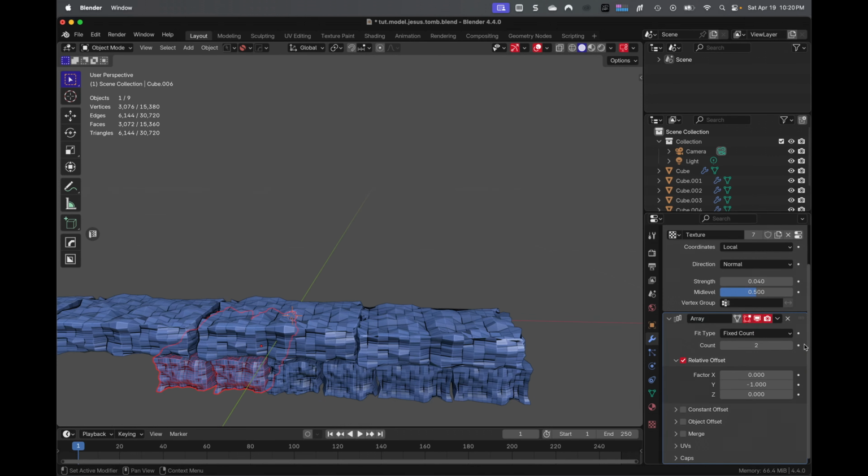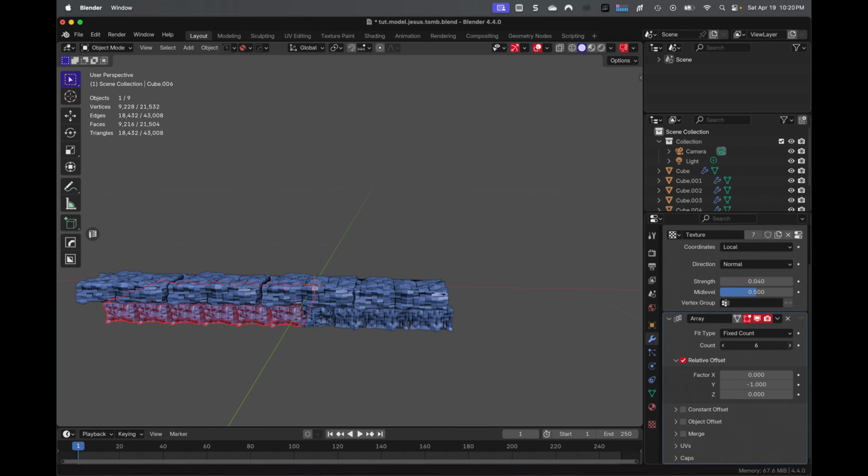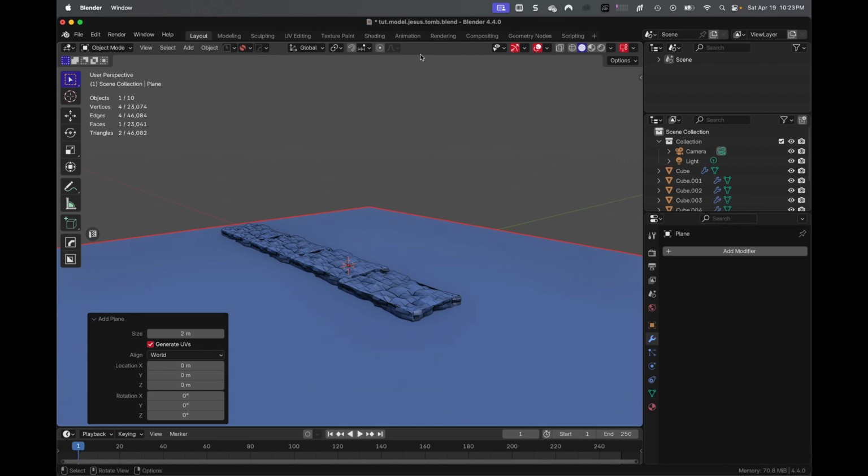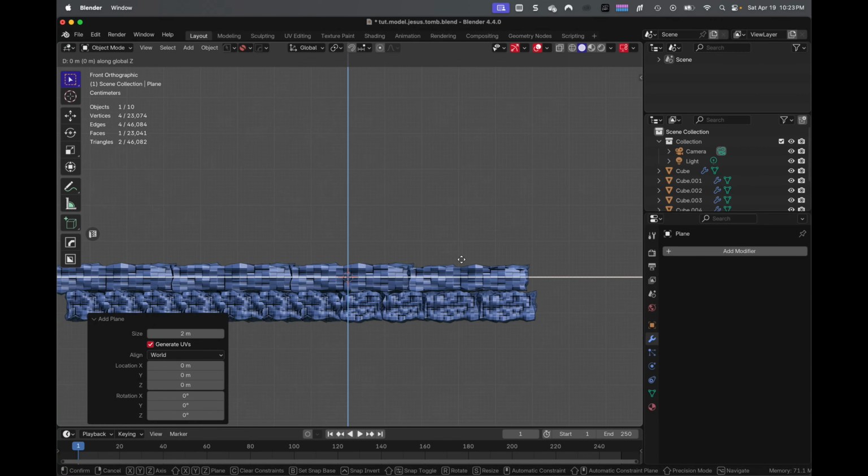So now I'm going to create an array, and I'm just going to copy some of the ones that don't necessarily need to be in the forefront of the camera. I've already got it in my mind kind of how I want to set this scene up, but it's still a bit fluid because we're not done yet.